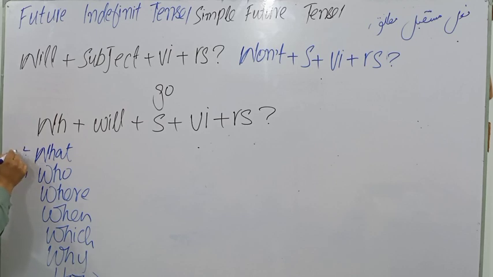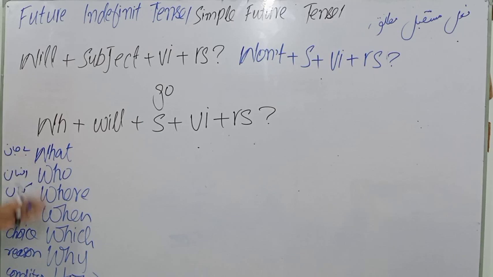व्हाट मीन बेजान चीज़ों के बारे में ज़्यादातर. वी यूज़ वेयर टू आस्क अबाउट प्लेस, कहाँ के बारे में. वी यूज़ व्हेन टू आस्क अबाउट टाइम, गुड टाइम. वी यूज़ व्हिच टू आस्क अबाउट चॉइस. And we use why to ask about reason or purpose, reason वजह के बारे में. And we use how to ask about condition, हालत के बारे में.